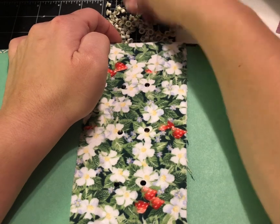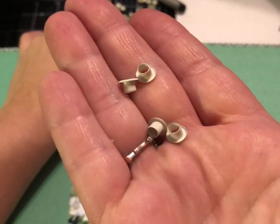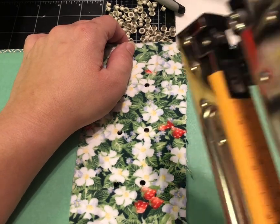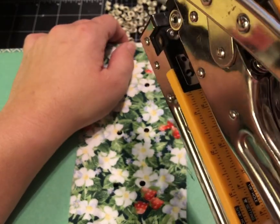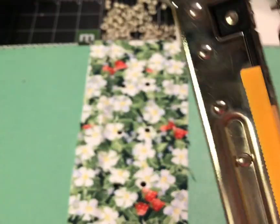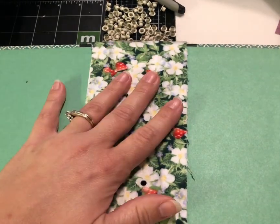I have all of these eggshell colored eyelets. These are 3/16 eyelets. I'm going to be setting them with the Big Bite. So the tool I just used to punch the holes, I'm going to be setting the eyelets with. If you've never used one of those before, they are awesome.